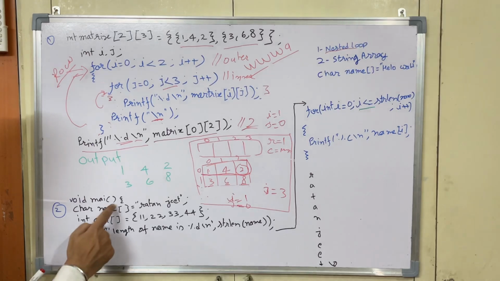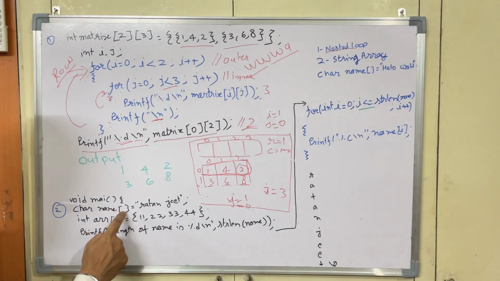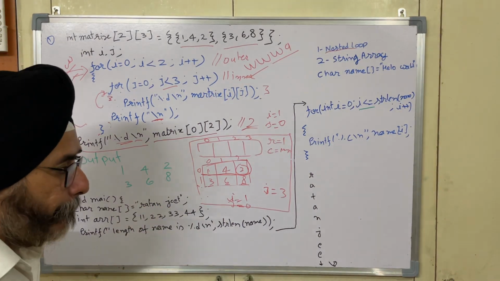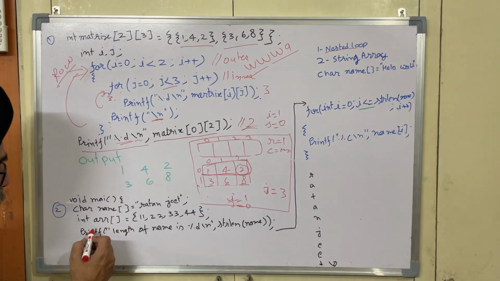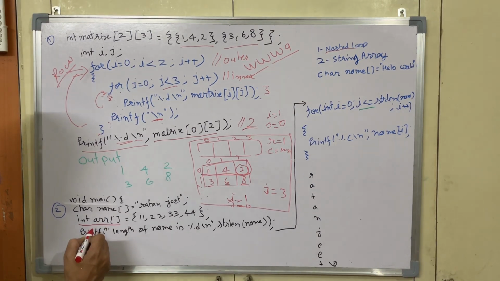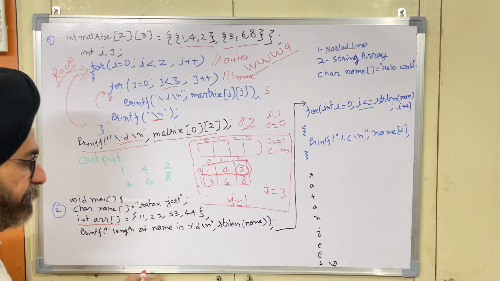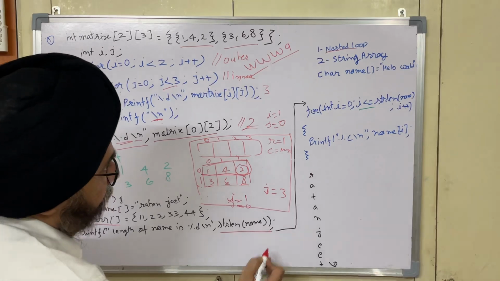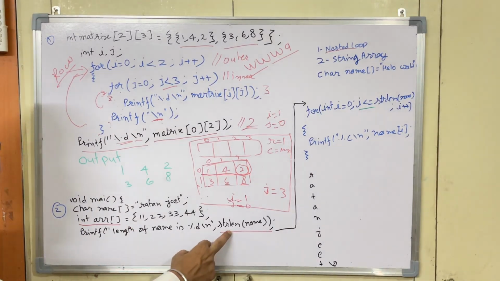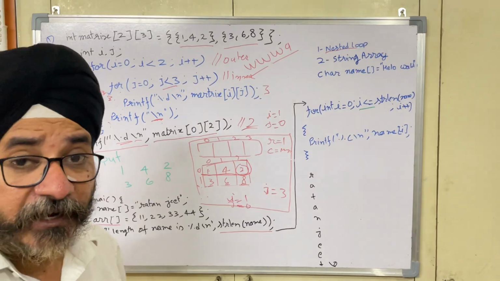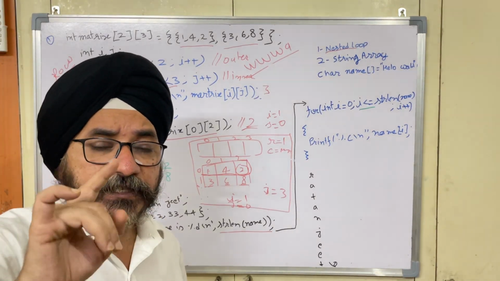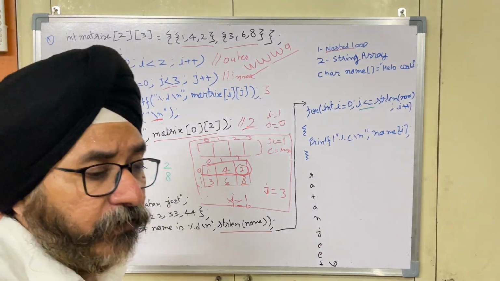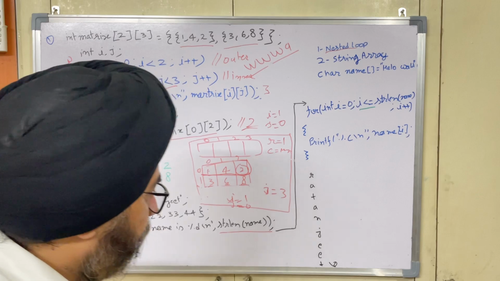We are using the main statement, char name[], Ratan G. Suppose my name is Ratan space G. I am also using an int array, which is an integer type value. I am saying it is a single dimension array. I am now using printf, length of name is %d, and strlen(name). strlen is a function which is contained in the string header file. In Borland C, we should include the header file, like stdio.h, and we should use this header file for this.